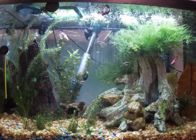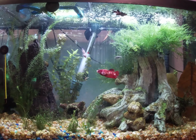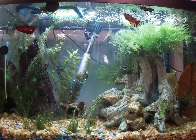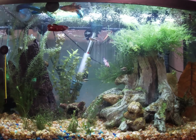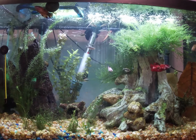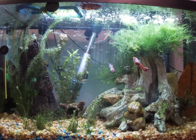If a friend came to me tomorrow and said, what size tank do I use to start a betta sorority? I would 100% say 20 gallon tank, bare minimum. Anything smaller than that, you're probably gonna run into problems. And since this is more tailored to a beginner trying for the first time, again, 20 gallons. I think it gives you just enough wiggle room by not being too big of a tank, so you can still keep it somewhere that's not going to take up too much room, and you can still get the viewing pleasure out of watching your betta sorority.